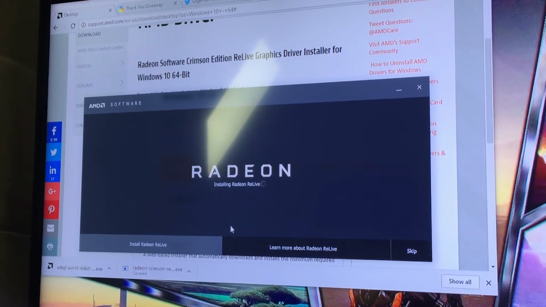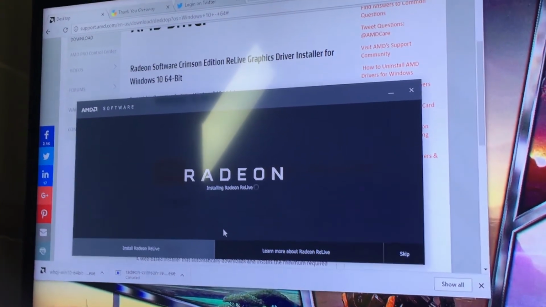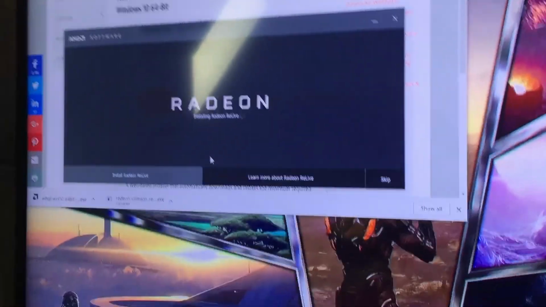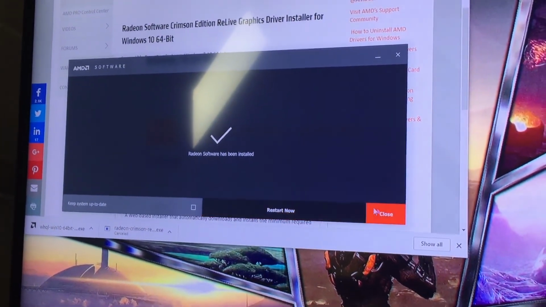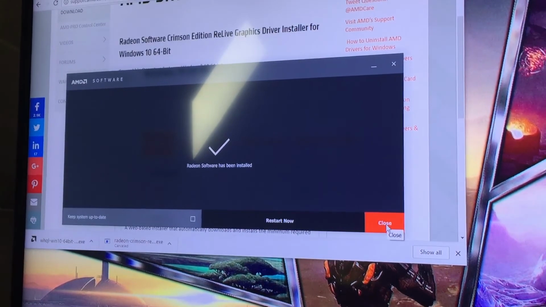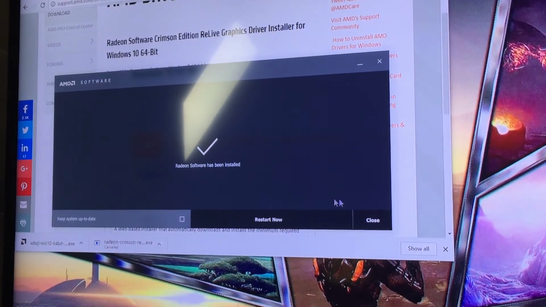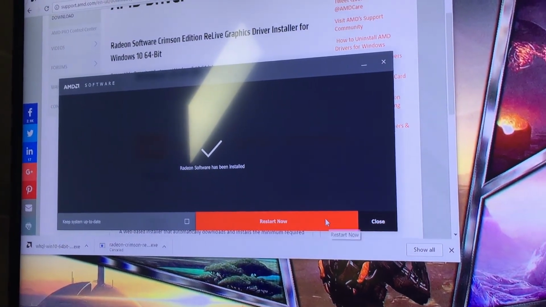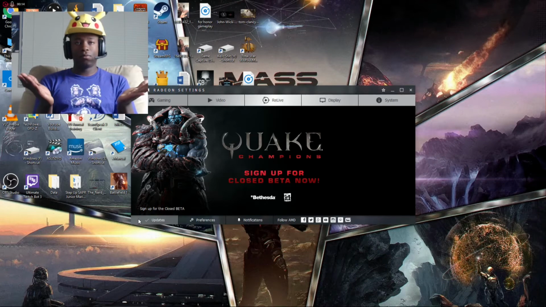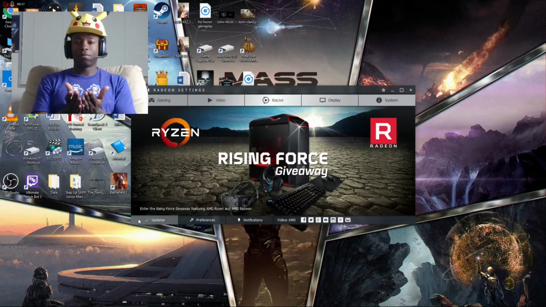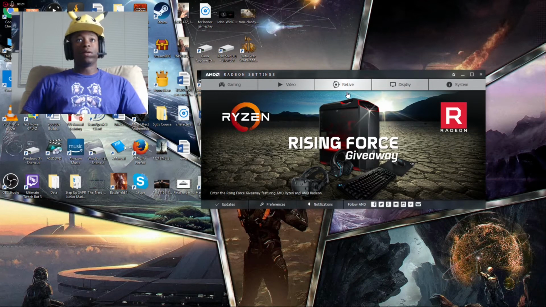Yeah, we live again. Make sure you hit install Radeon Relive because you have the option. Don't mind me, I've kind of been drinking. So, yeah, you have the option to hit. All right, let's restart it and actually see if it works. But you have the option to skip it, so let's restart the computer now. And there we have it, the final install, and as you can see, the Relive tab is back.